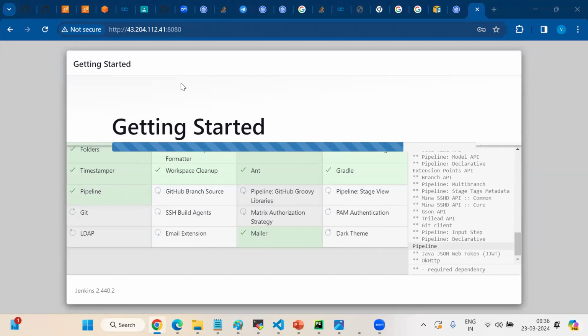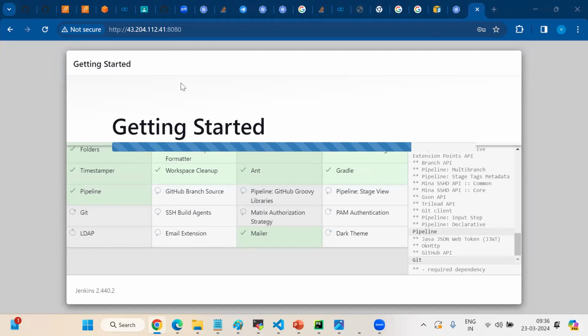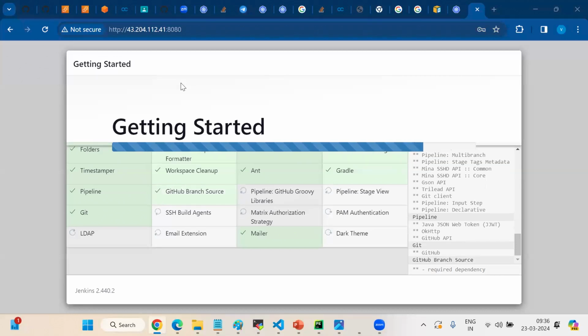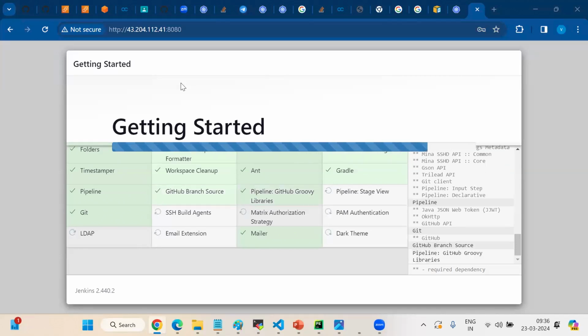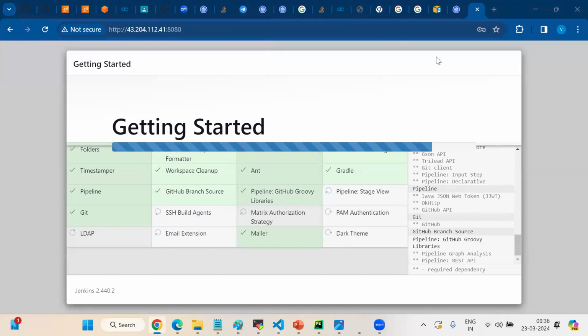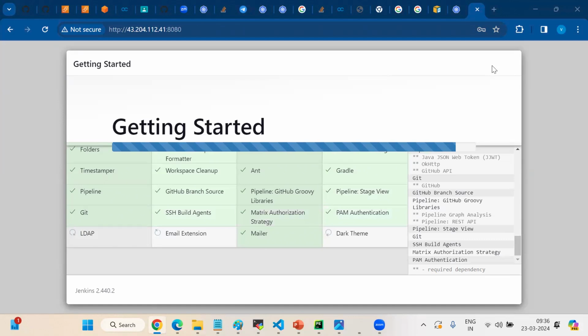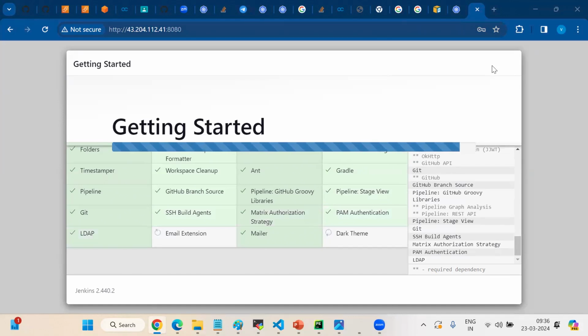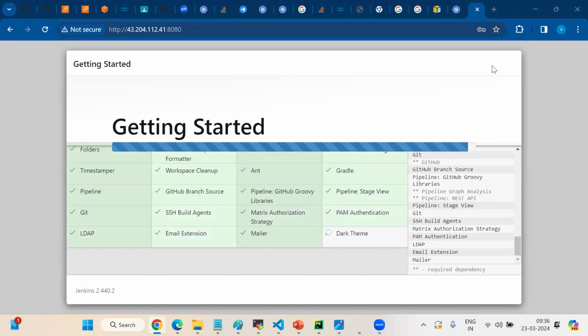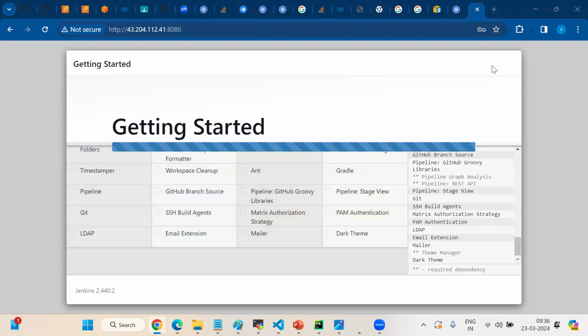T2 medium is chargeable, right? Absolutely chargeable. So once you are done with practice, just delete it. The first time it takes much time, and from next time onwards you can just log in with username and password in Jenkins. Today we are going to discuss what a pipeline is and how it works at a very high level. Then, if we have time, we can run Terraform also with Jenkins.